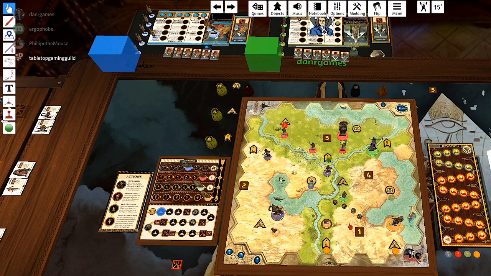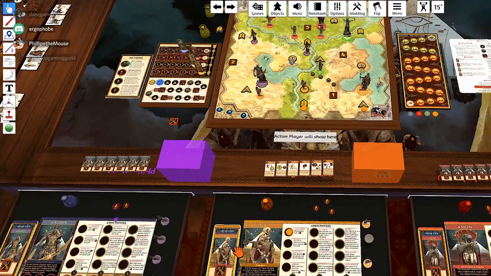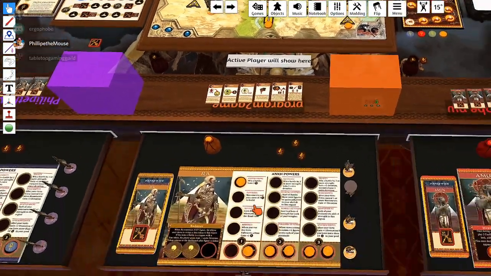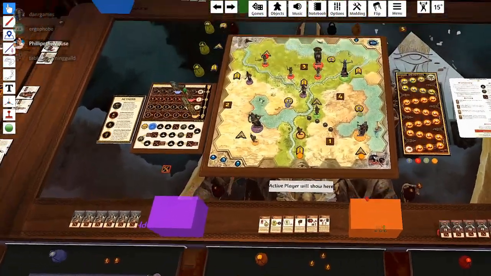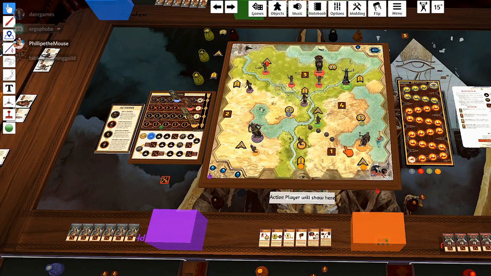All right. You have to sacrifice a follower. Yep. I'm going to sacrifice a follower. Put that in this bag since it's closer. And I am going to go with commanding. Okay. And then that means I get to build and claim one of those monuments, right? Yes. Not build, claim. So you can claim the monument up here, the obelisk, or the pyramid. Right. I'm going to go ahead and claim this pyramid. Of course.